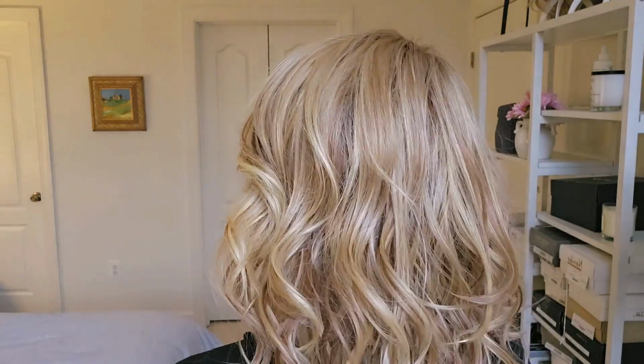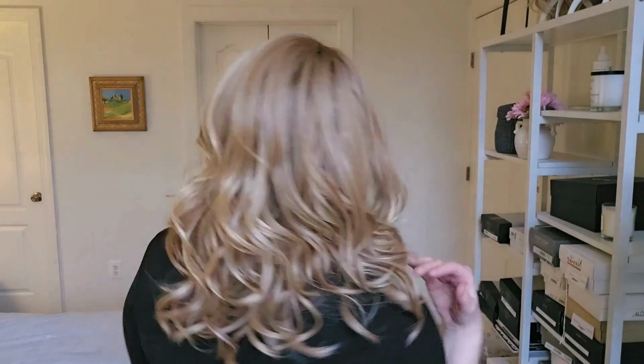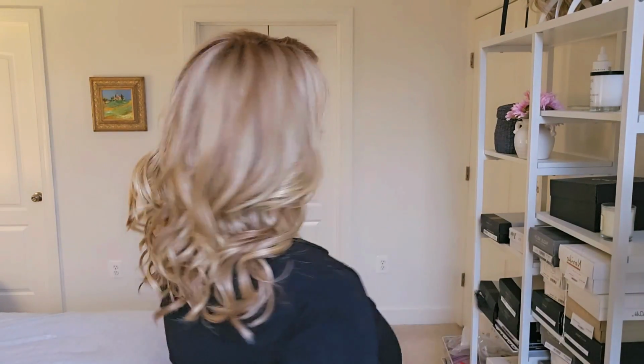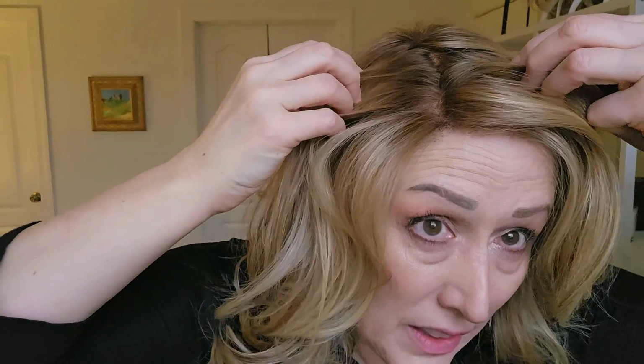So let's go ahead and I'll give you a whirl around. I haven't really combed her out or anything. This is pretty much straight out of the box. Let's see if I went far enough away. She's really gorgeous. She has an extended lace front, which I think they did a really nice job on, in a monopart. So really nice wig.